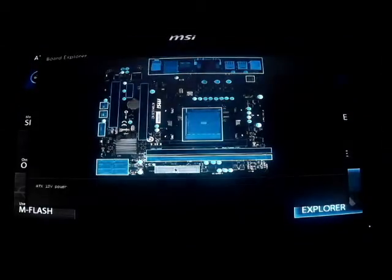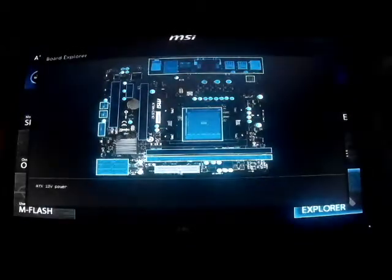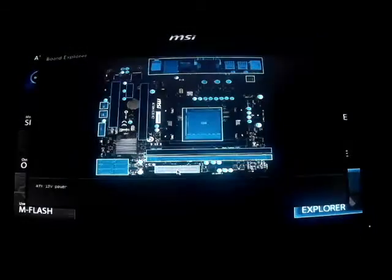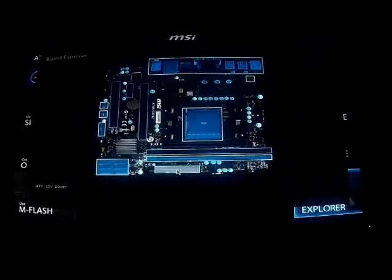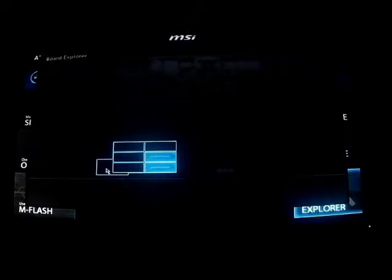This is the 12 volt power primary plug. It shows that it's plugged in. ATX machine. These are my SATA plugs. The first one, the bottom right, that's my primary hard drive, the 1 gig hard drive. Above it is the DVD player.